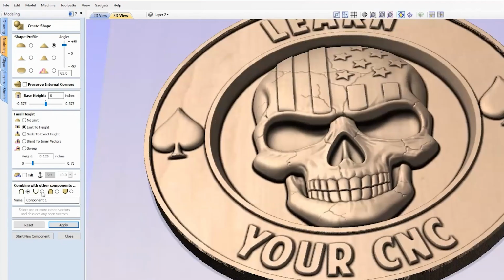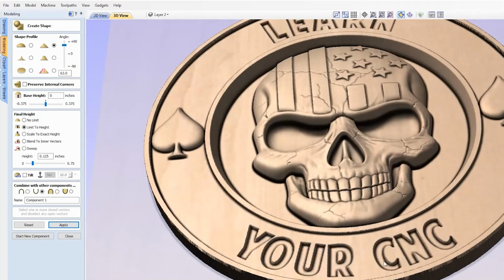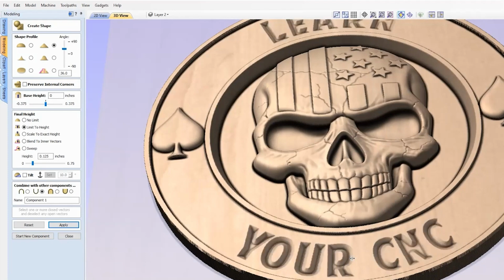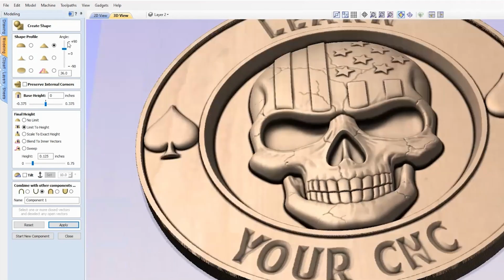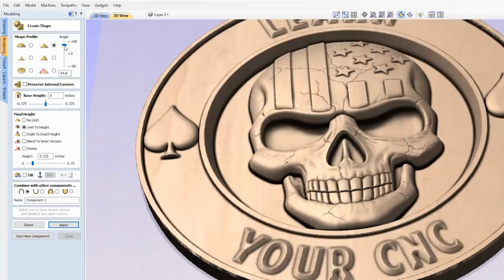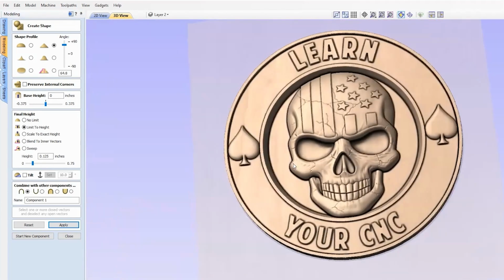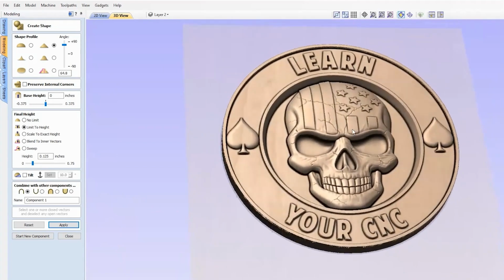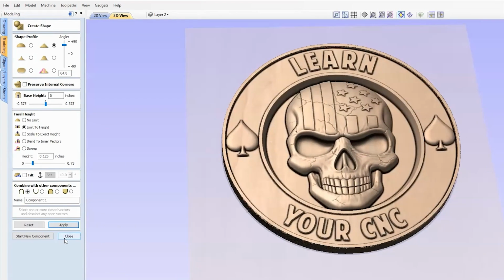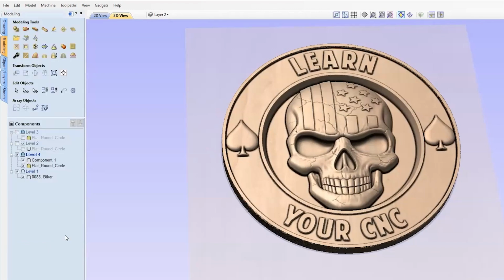And you can also set it to subtract if you want it to go below the surface instead of above. And you can still adjust the angle there to decide how you want that to carve. So it's almost like a V carving there. But I like it above for the 3D view and the higher angle. Something like that. That looks really good for this sign. So that's how to do it in Aspire.